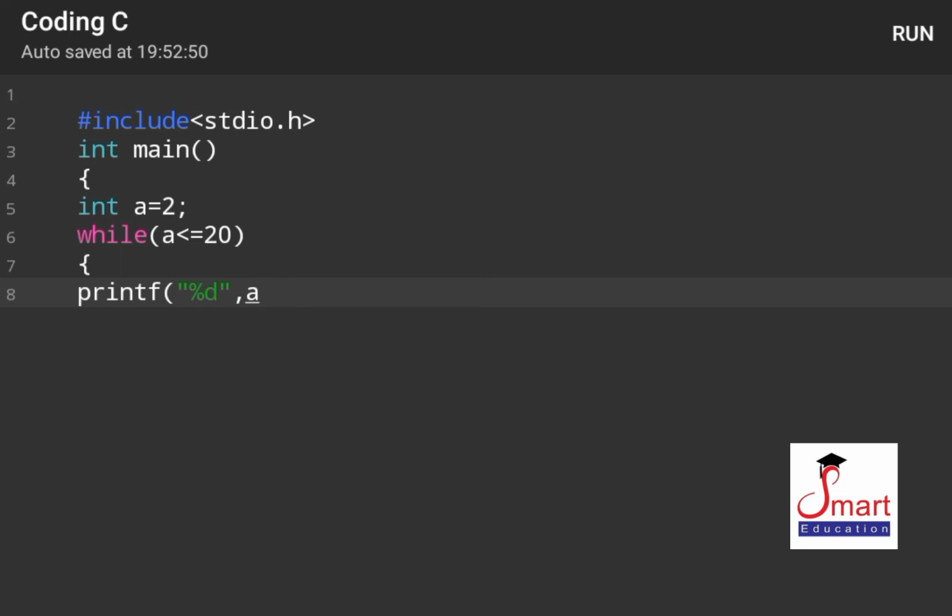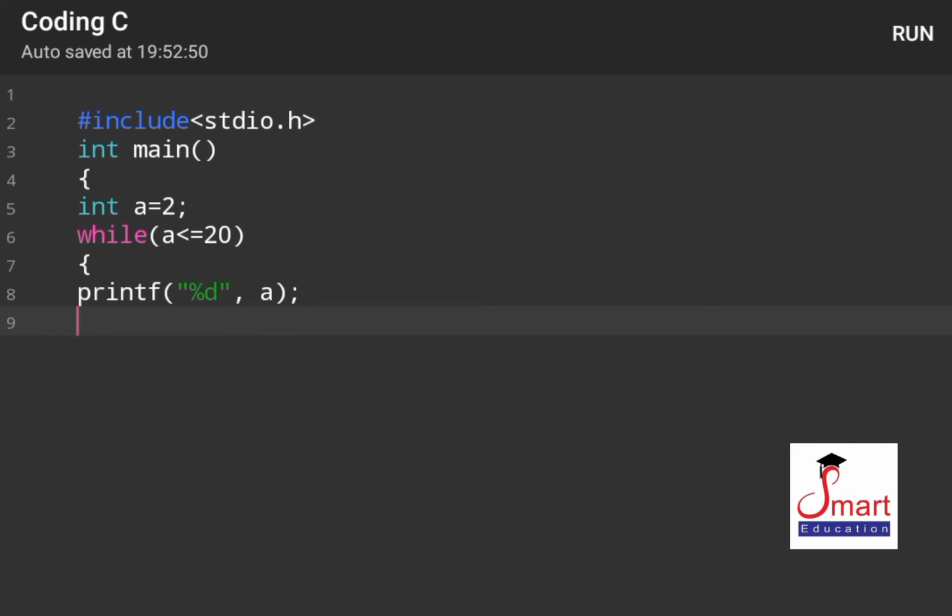So here you do one thing, after writing this comma then a. After the comma you can leave a space if you want, and if you don't want to leave one you can write directly, but I'm going to leave a space because it looks good, that's why. Then close the bracket, then semicolon, then just enter. And here you have to use the increment, that means update.